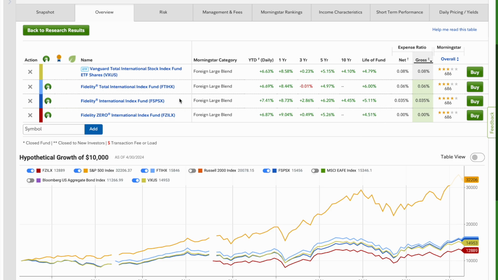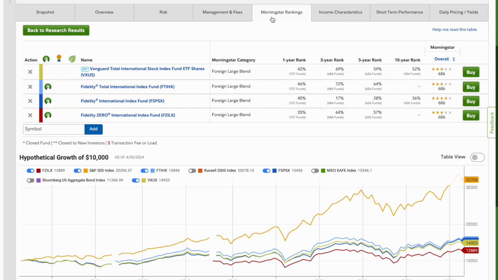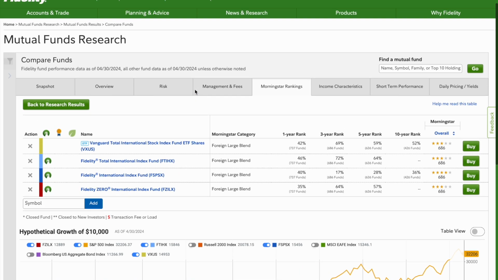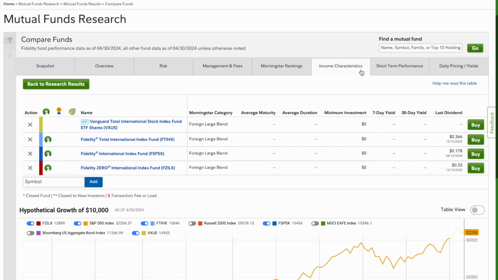Now, when I buy international funds, I'm not expecting to beat the S&P 500. I'm trying to diversify, so in case something happens within the US, I'm able to get some gains outside of it as well. So I just wanted to at least show you that. And Fidelity has this great tool where, when you go under mutual fund research, you can just type in the symbol and it'll compare them easily for you. And that's what I'm doing right now.